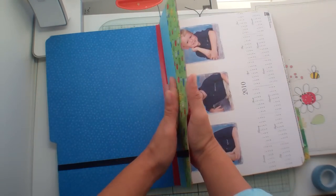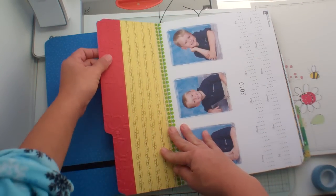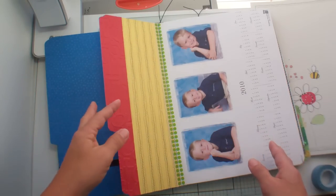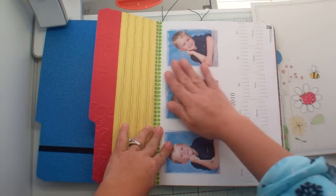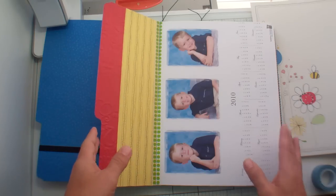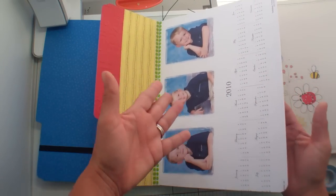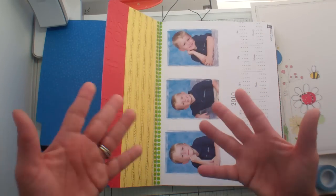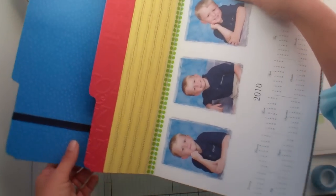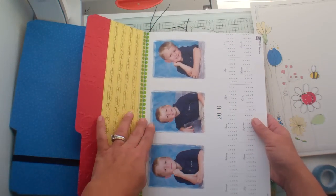This one is that little flap from the folder. And I added some embossed pieces. This year I bought this package of pictures and everything came with a calendar, which I never put up. I just had it in an envelope and I found it — and I paid for this — so I thought I'm going to use it somehow. Look how cute! Isn't he so cute? He's still just as cute. In the picture he was maybe already five, I guess — it was in 2010, or 2009 when they did the photos, probably September or something.